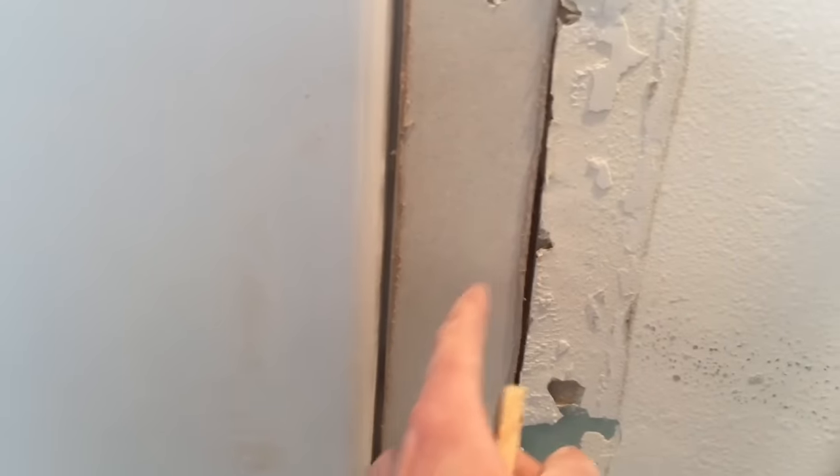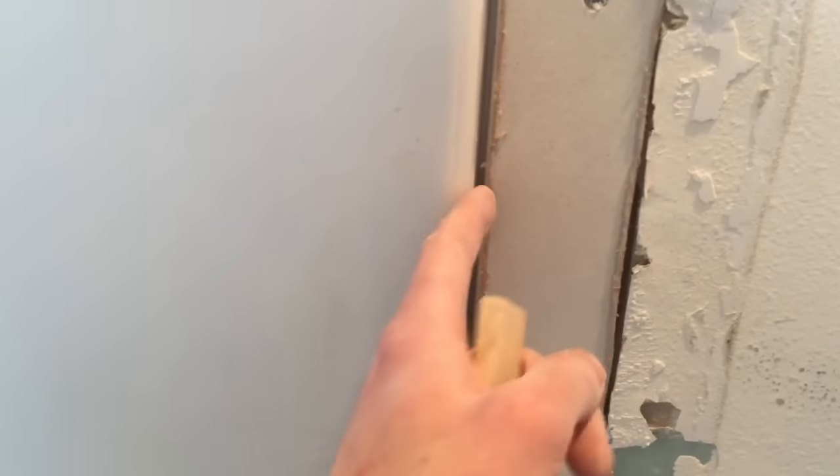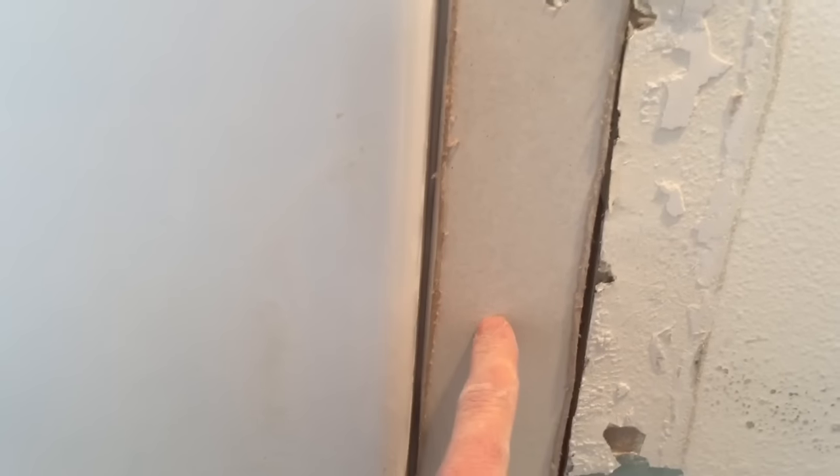Over here, where I've already started, the existing sheetrock was probably a half inch, the face of this sheetrock a half inch in front of the flange, and so this half inch new sheetrock was able to slip right in, and I could install it matching up the planes of those two pieces of sheetrock.